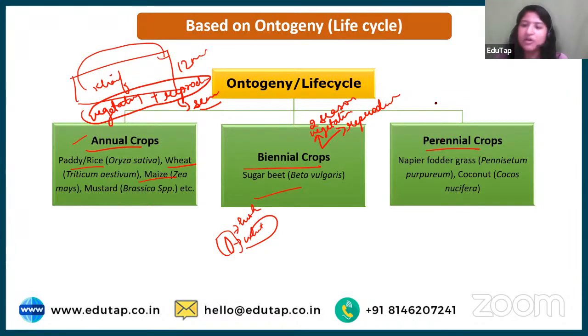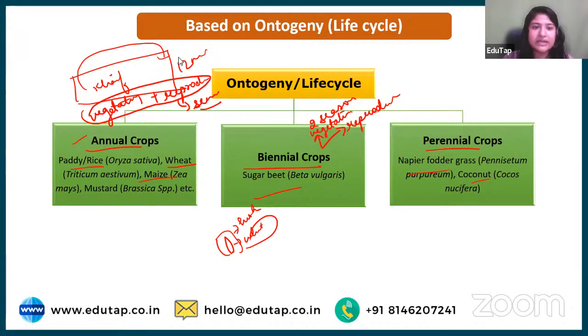Then we have perennial crops. So perennial is like once you have sown, now they complete their life cycle and they can live for many years, 3 or more years they can live. And whichever crop can live for 3 or more years, that is known as your perennial crops, ठीक है. उनको पेरिनियल क्रॉप्स बोलते हैं. एग्जांपल है आपका नेपियर फूड क्रॉप्स हो गए, आपके कोकोनट हो गए, सब एग्जांपल है. पेरिनियल तो आपको कोई भी प्लांट जो ट्रीज होंगे, दे विल कम अंडर इट, ठीक है.